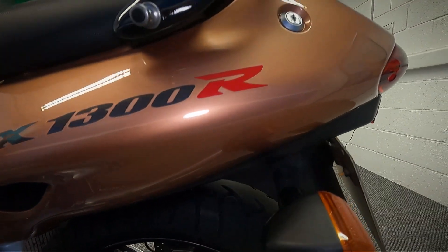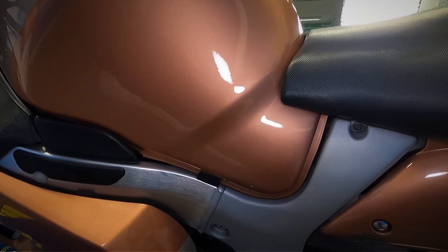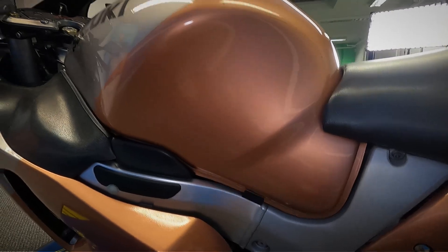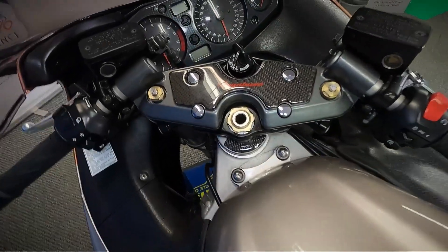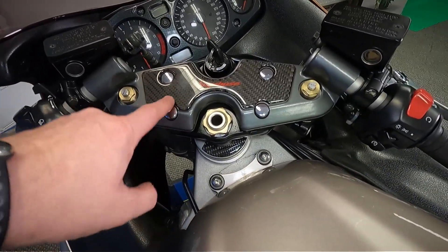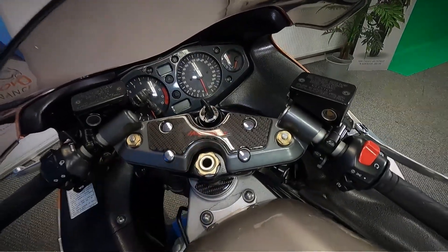Get a look at the side plastics as well. The side of the tank — again, on the tank, you can see rather than opt for the big, ugly looking tank pads, they've put the heli tape on that to protect it. Side panels as well on the plastic there, all in really good condition. Let's get a look over the top of the tank. Looking at the yokes as well on there — it's got the Hayabusa carbon protector on there. No big bunch of keys either, so there's no wear on that. There's no rubbing on the yoke as well.